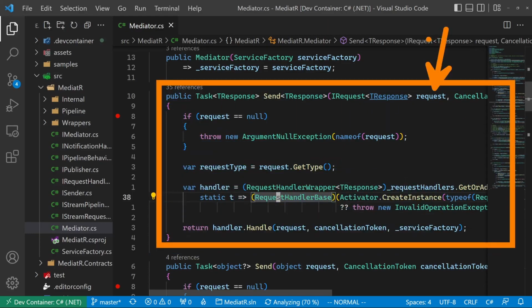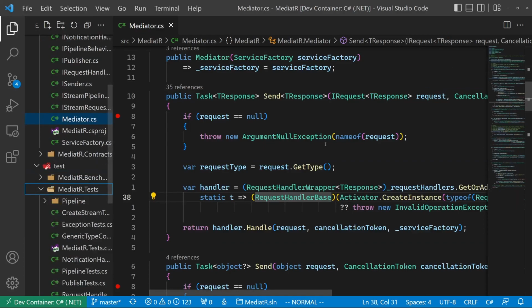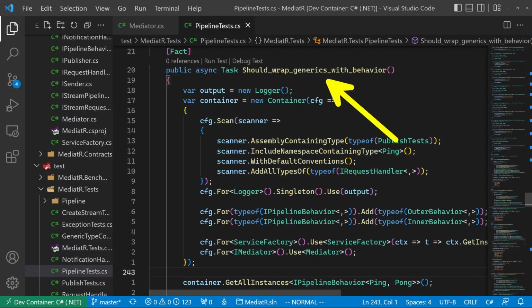Over here, we have our request, and we can see that this is the logic that is more interesting for us. Okay, but for us to be able to investigate it, let's try running one of the tests so we have actual data that we can look at. So over here in the test, let's choose a test that has some pipeline behaviors. Okay, so there's a nice test here, which I think can be good to demonstrate what we want to demonstrate.